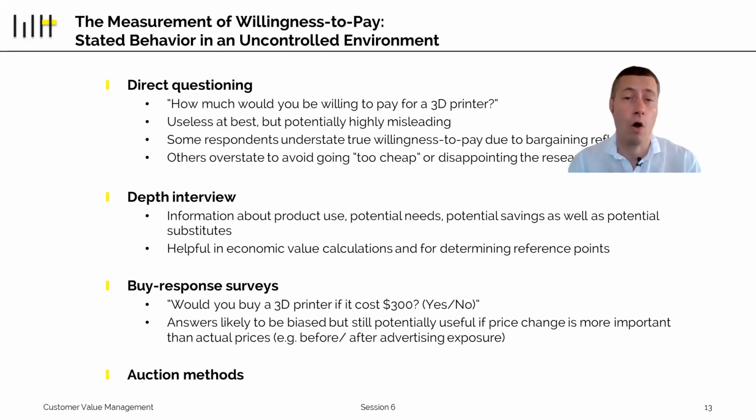And ultimately, there are auction methods, which are used by any auction house, right? When you have one item, there are different ways of doing it. The classical one is people bid higher and higher, and at some point, the person who has the highest willingness to pay gets the item. Auction methods can be used, but they are usually limited to very specific settings. You would not be able to do an auction method in a supermarket to auction out a quantity of pasta or of Coke, for example.